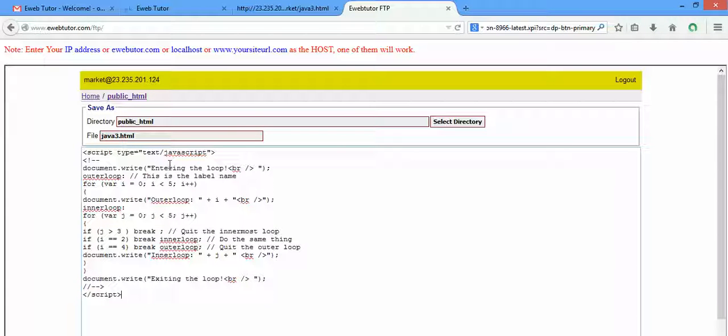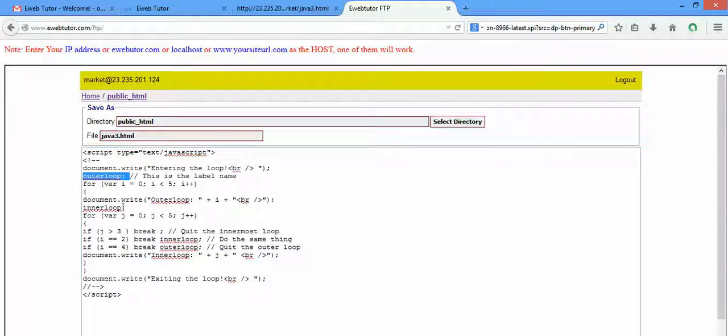So document.write entry loop, then we use the label outer loop. This is the label. Now we say for var i equals 0. Here we declare i inside this for loop and assign it. i is less than 5, i plus plus. Document.write outer loop i. So it should just be going like that: 0, 1, 2, 3, 4.